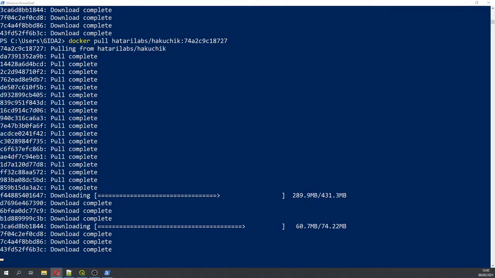Okay, I'm close to finishing my image. So it has finished downloading.